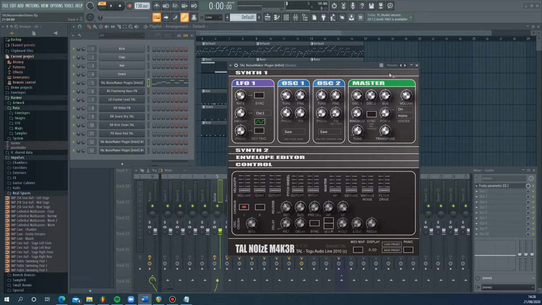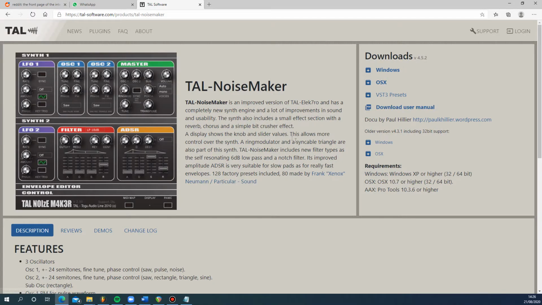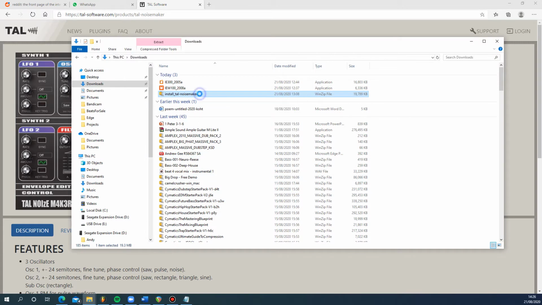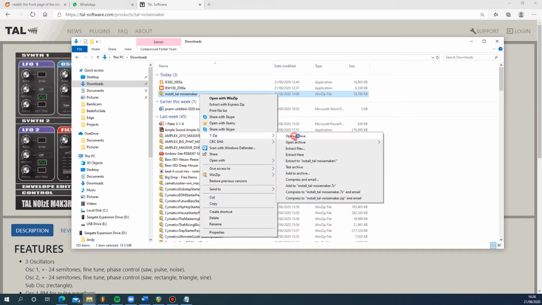So first of all, let's navigate to the website where we can download it, and I've put the link in the description. And once we actually download it, it'll be a zip file. If I open up my downloads folder, which I've downloaded earlier, I am going to open this up, and we can see that there's a DLL file there.